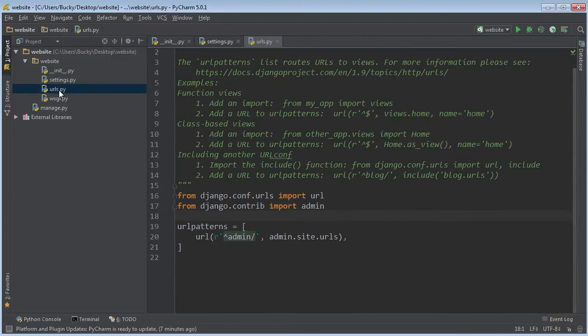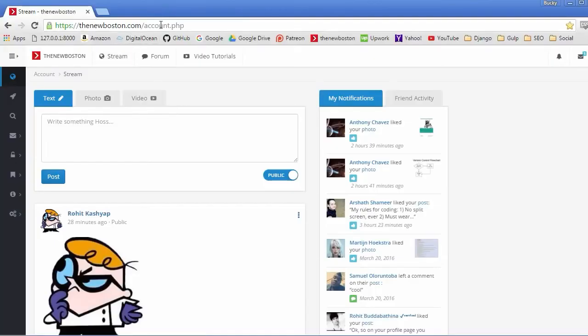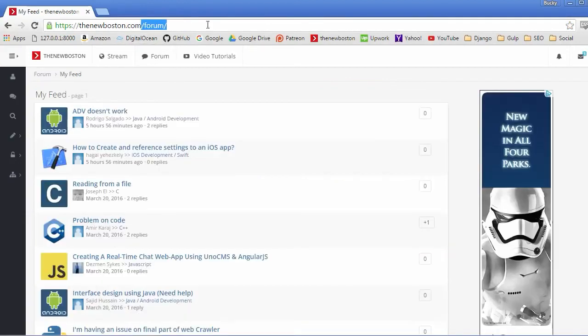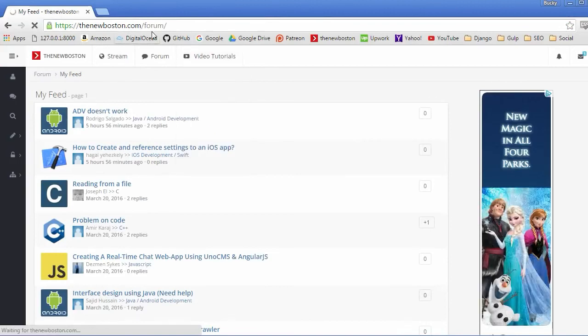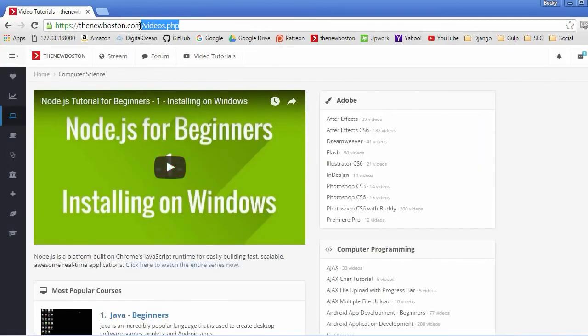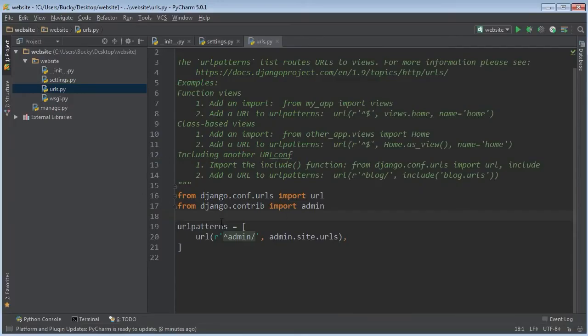Now this next one, urls.py. These are the URL declarations. In other words, it's kind of like the table of contents for your website. That's how people always explain it. So what I mean by this is whenever you go to a website, you type in the website's name and then some URL after it. So whenever I type account, it gives me my stream. Whenever I type forum, then it gives me the forum. Whenever I type videos or go to this URL, then it shows me all the videos. So again, this part of the URL tells my website how to behave or what it's supposed to do.